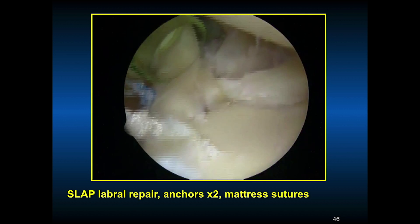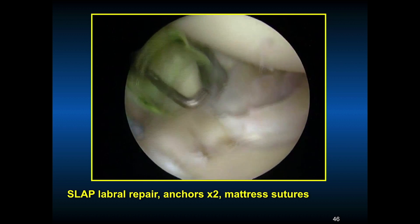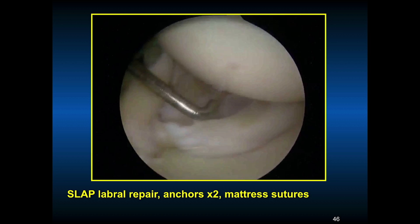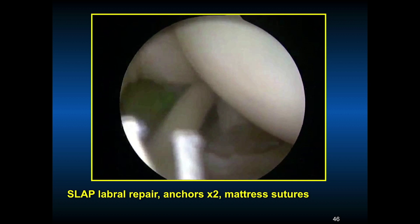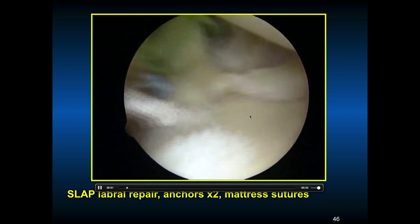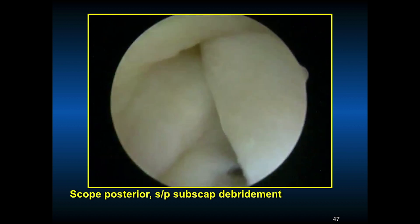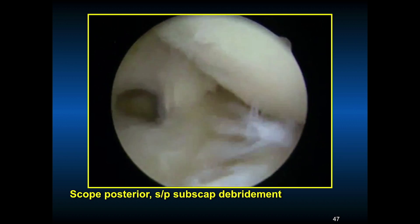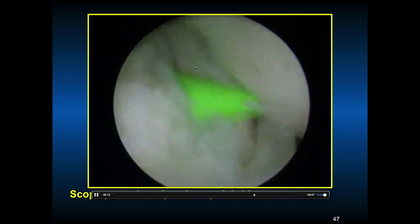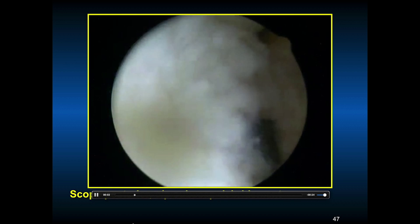This shows our repair using two anchors. You can do simple sutures, but oftentimes I prefer mattress sutures so the knots are away from the articular side — sometimes sutures can make the shoulder squeak, and mattress sutures re-approximate the labrum better. You can see the biceps is now under better tension. The sub-labral hole was left and didn't require fixation because it's a normal variant. The scope posterior shows the subscapularis debridement — getting it down to more normal tissue. The subscapularis starts on the lesser tuberosity. We decided not to repair it because it was not loose and was only estimated at 10% torn.